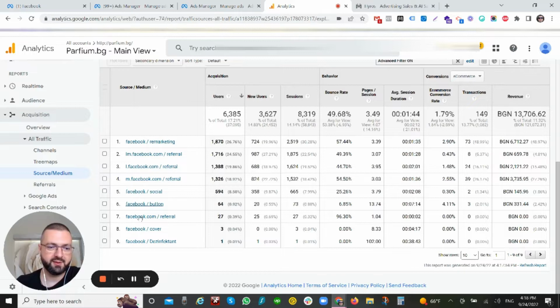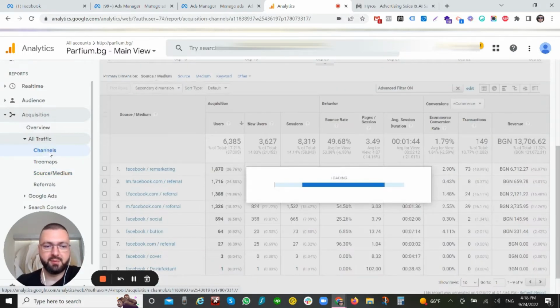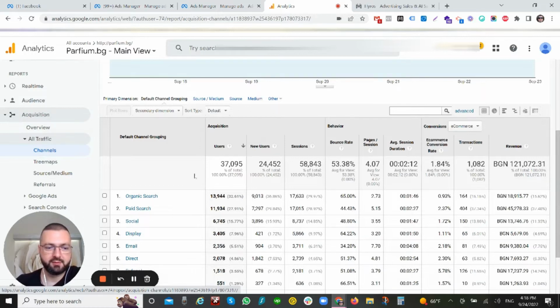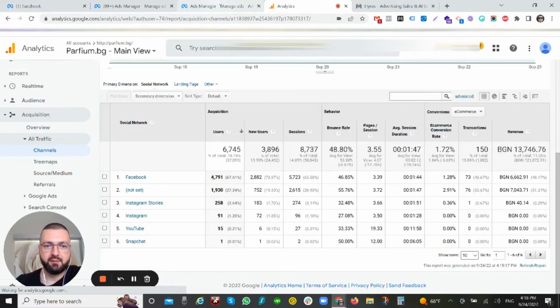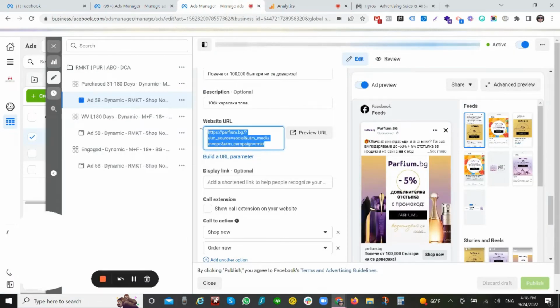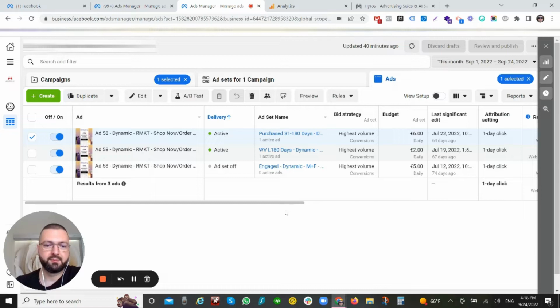You can see what is clicked, what's not, but the main picture is on channels, right? And then social, right? The main view, the best view. But when it's done this way, even when I look for it in terms of remarketing, like campaign remarketing, it's not going to show me, let's say, for instance, ad level or ad set level. It's going to show me only campaign level. But we want to see how our ad sets and our ads are performing, right?